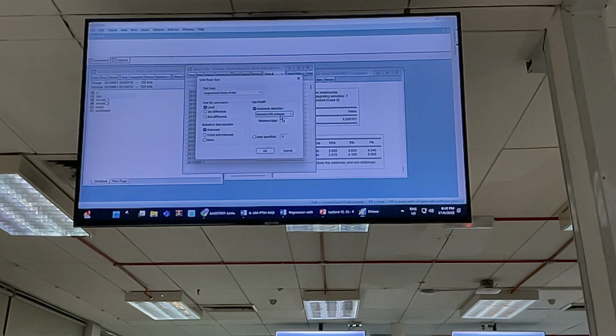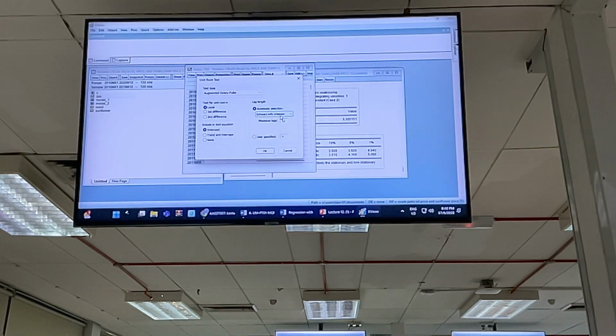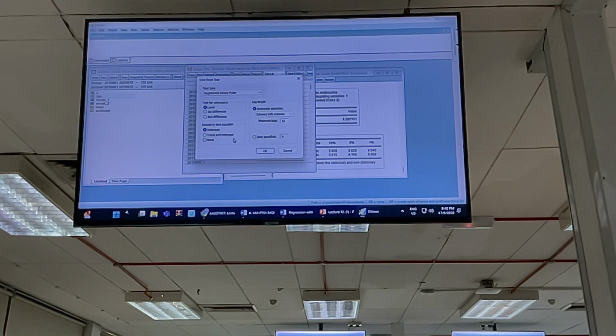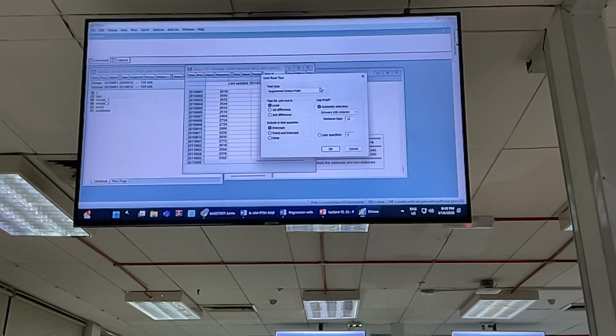Test using the second equation, intercept. Out of the 3 equations I mentioned before, if you want to perform the test, at least perform the test using the second equation, intercept. If you just want to perform the test using one equation, it's better to perform the test using all the equations, so that you can have more information to make a better decision. For this data, if you perform the test using all the equations, the result or decision is the same.